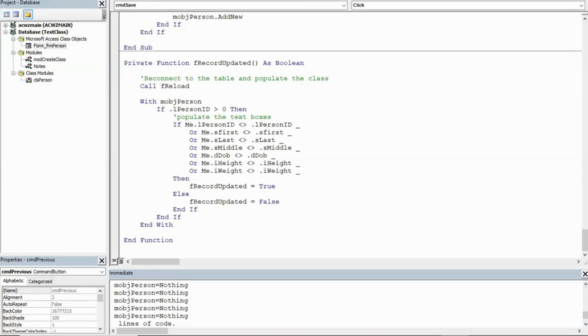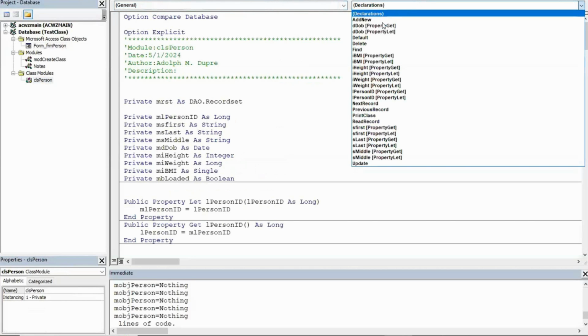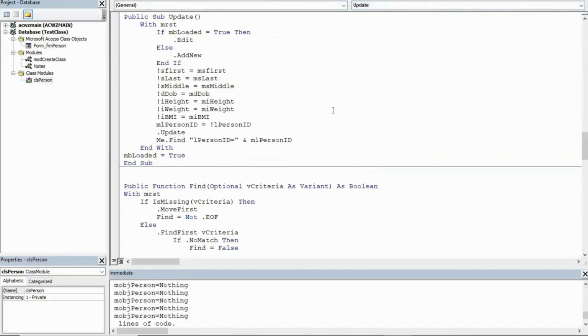Just the comment was relevant not to other comments in the chat, but to what Adolph was saying at the time. And he showed a bit of code. If you can find it while I'm talking, brilliant, Adolph. But it was where he'd updated a record and then came back and set the person ID, because when you have a bound form with an Access backend table, as soon as you start working on a record, it will populate the person ID value for you.